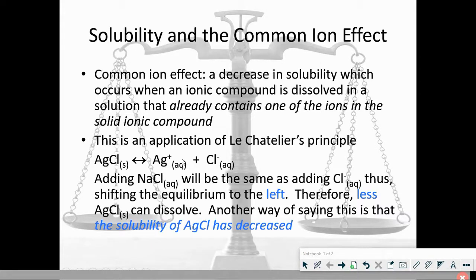The next topic is the last topic, the common ion effect. This is when you try to dissolve a salt or an ionic compound into a solution that's not water. It's going to be a solution that already contains some other salt in it. So for example, you have a solution of salt water, sodium chloride, and you're going to try to dissolve some silver chloride into it. Because they both share the common ion of chloride in the solution, the silver chloride will have a much more difficult time dissolving than it normally would.